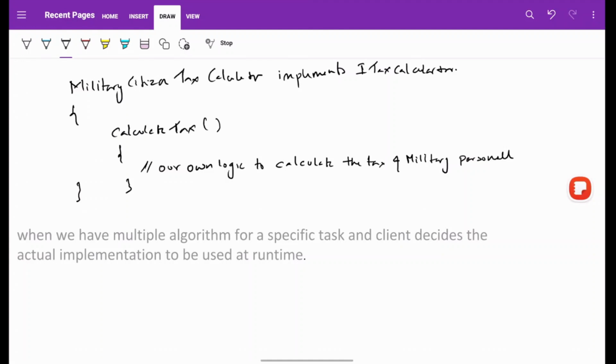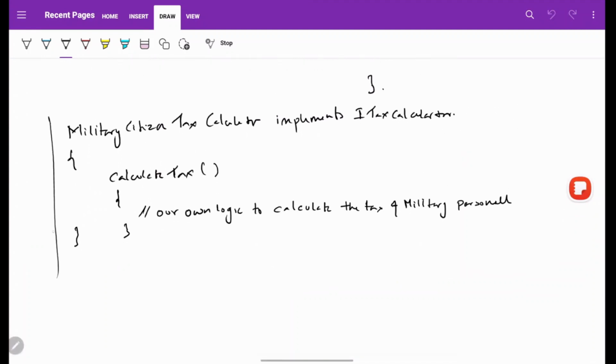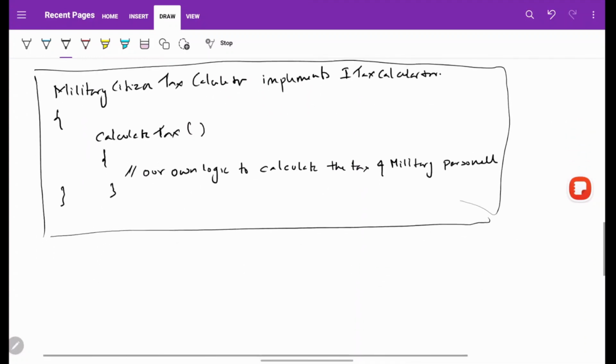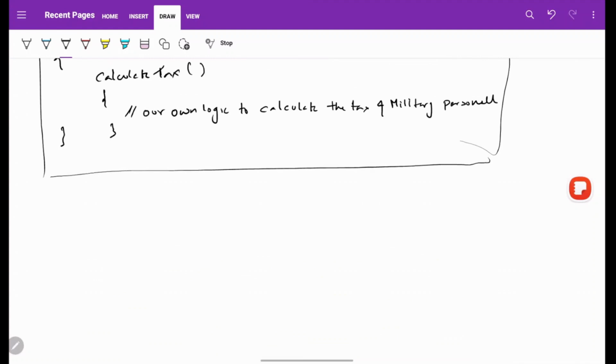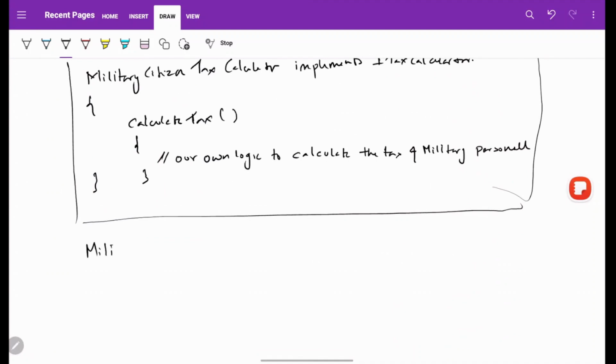Let me put this down, make some space. So what we did, we just implemented this interface. The same thing we will have to do with this ration calculator. So military citizen ration calculator implements I ration calculator.